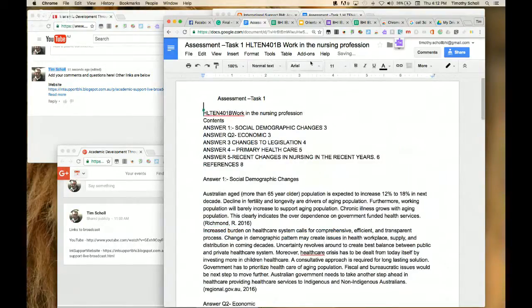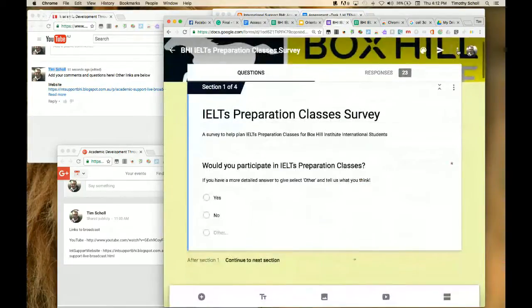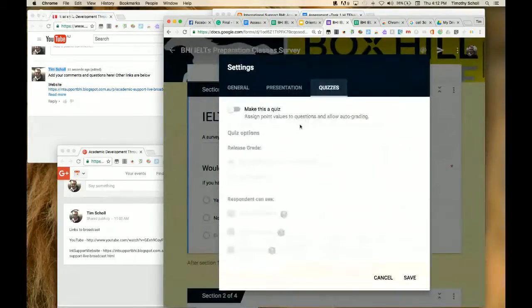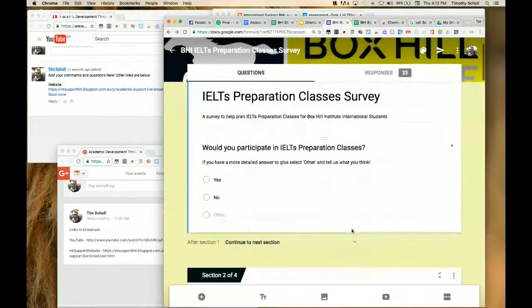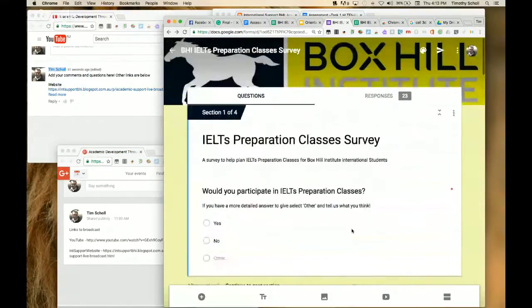Right, so that's Sheets. Forms is a really powerful free survey tool. And in the settings, it's actually got this new function where you can assign points and actually have a marked quiz that feeds into a sheet that you then can use as marks if you needed to do some sort of a version of a quiz or something like that. And it's definitely something I'll start using in my online assessment for students.